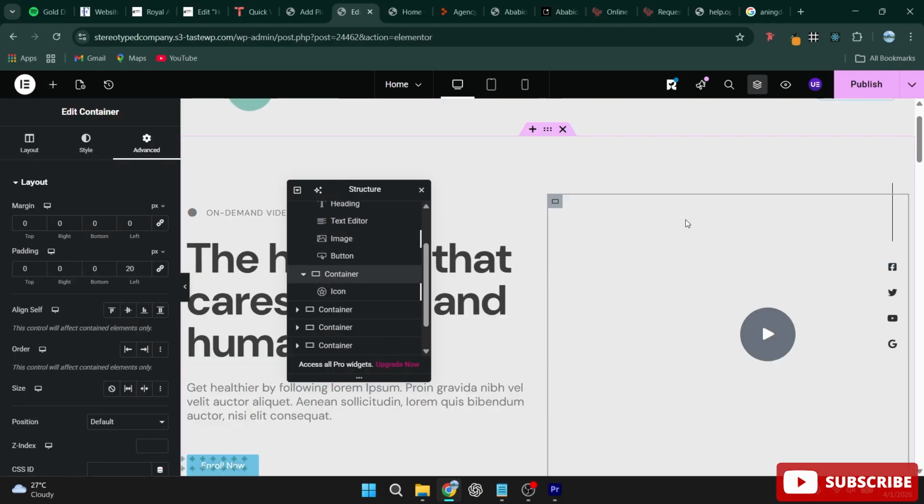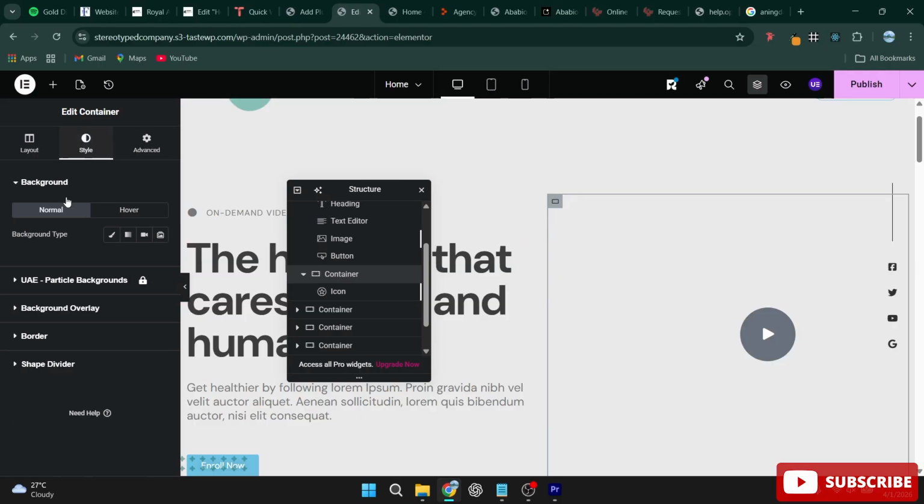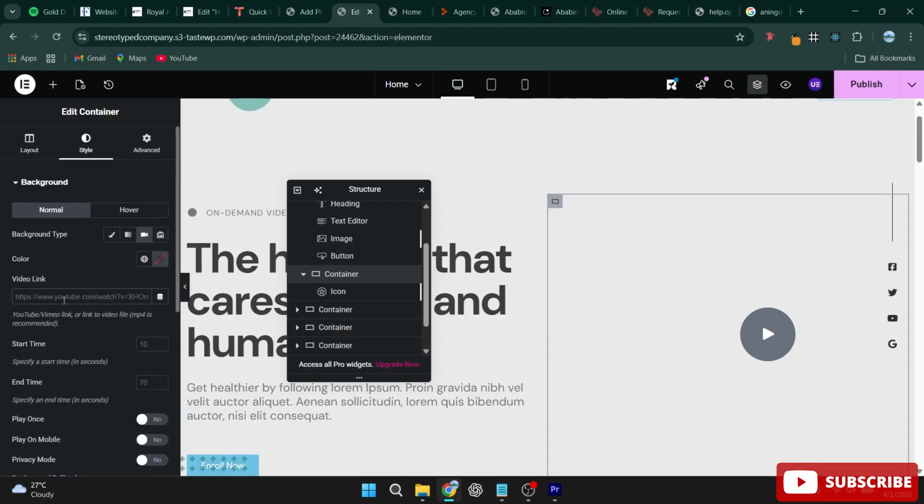You can see the whole container here, and let's go to background. Okay, and you can add an image, and that is more flexible. You can also add a video. So all you have to do is find a video link, maybe a video that you edited, paste it on YouTube, and paste the link here. You can also paste it in your media files, but it's more advisable to fetch the video from YouTube. So let me fetch a video from YouTube and paste it here.